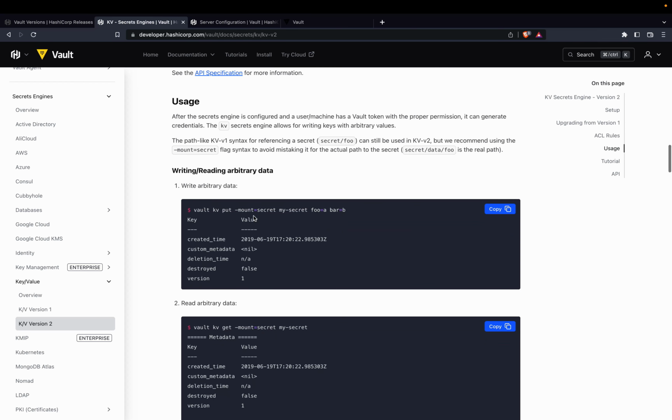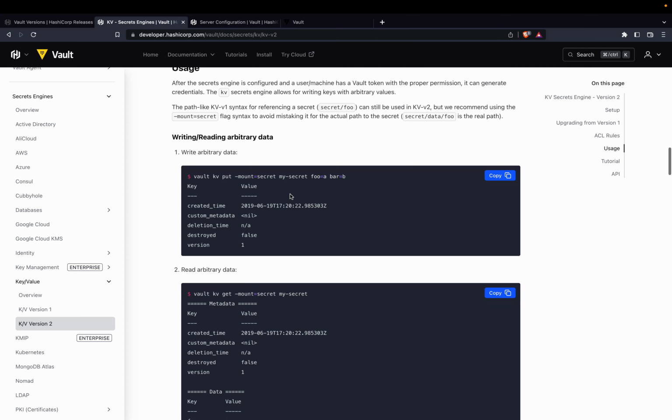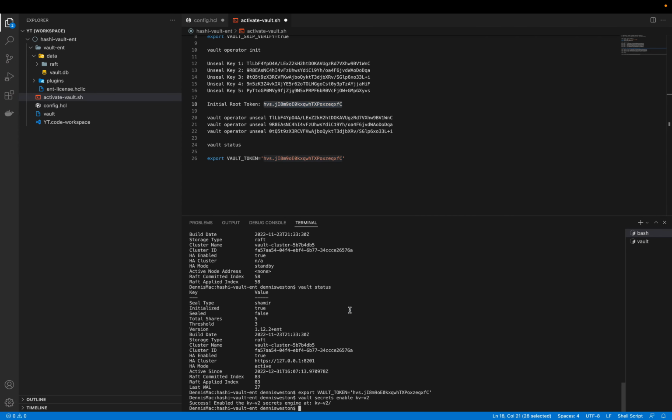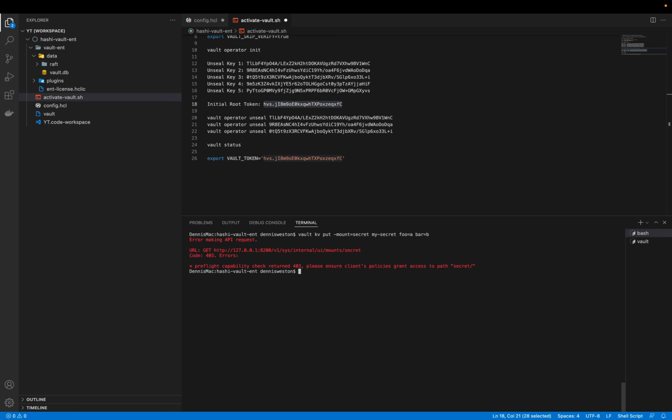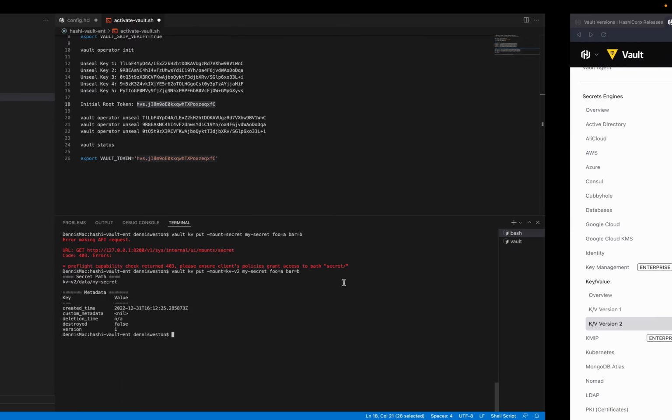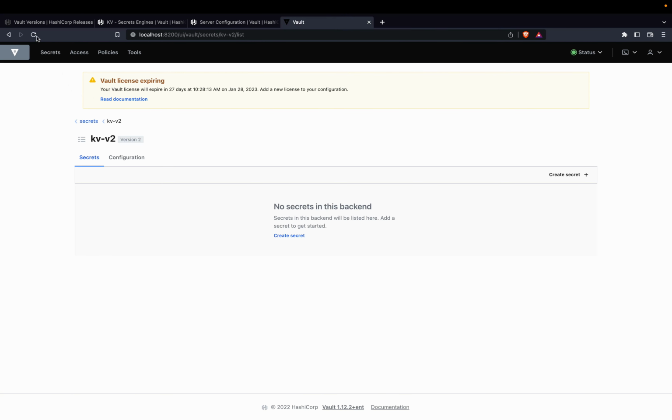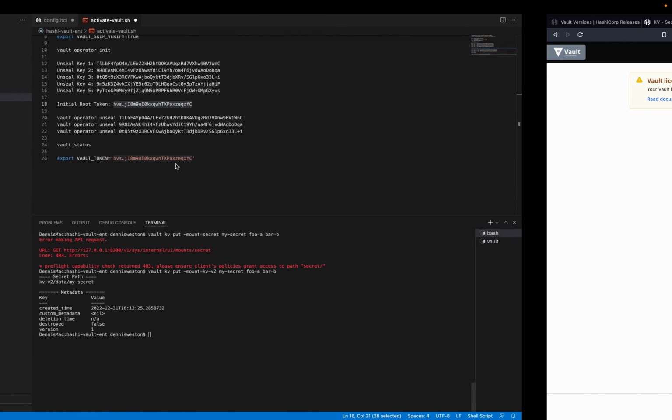Really activating it. So I'm going to go ahead and create a new path here, and then you guys can see what happens when you create the path from the CLI. The secret path mount. Let's do KVV2. Okay, and if you go back to the UI and refresh, my token.